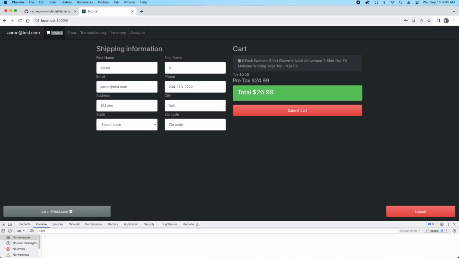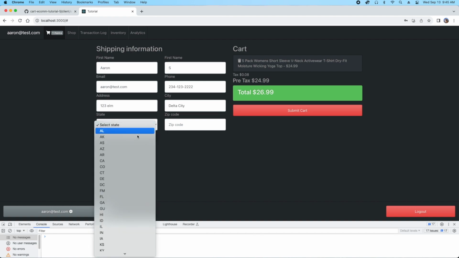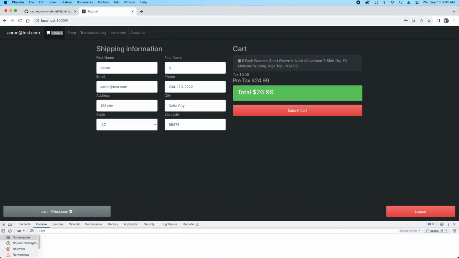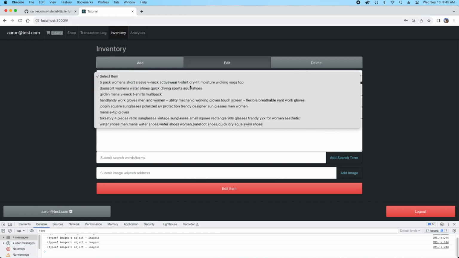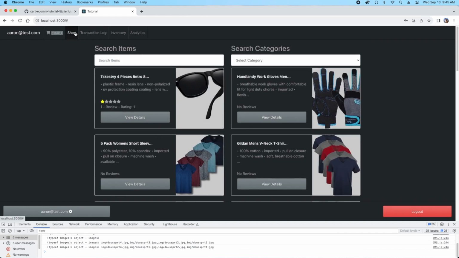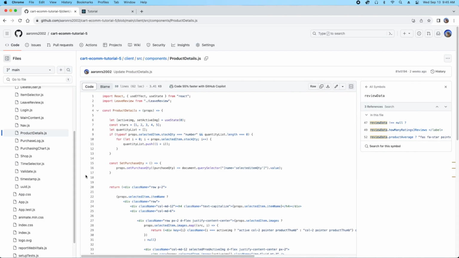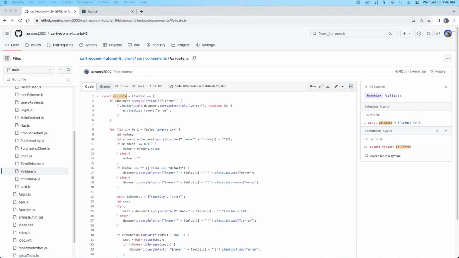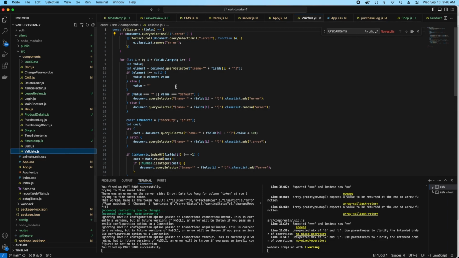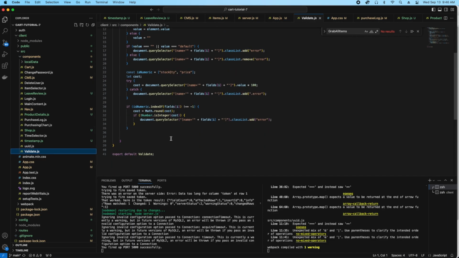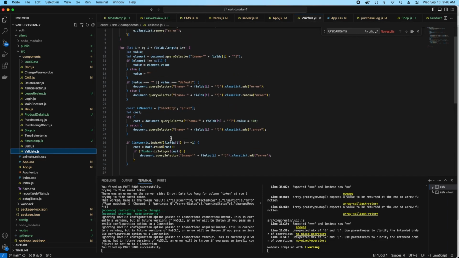There's a lot of ways you can validate, but for the most part, the most basic is is there something in the field? I mean, this is the super easiest validation in the world, so we're just going to go through and check each one of the name attributes of each field, and that's it. And this is something I'm just going to import because we've been using it. There it is. It's called validate, and this is something I just need to import. So I can utilize it here on our shipping form.